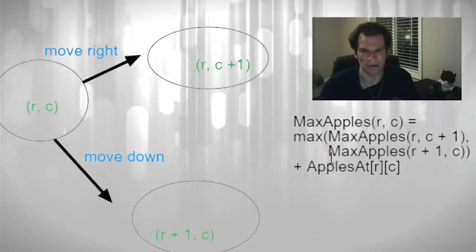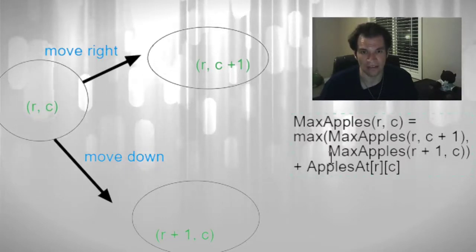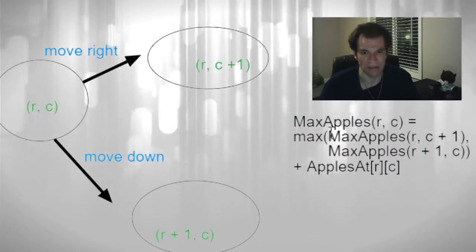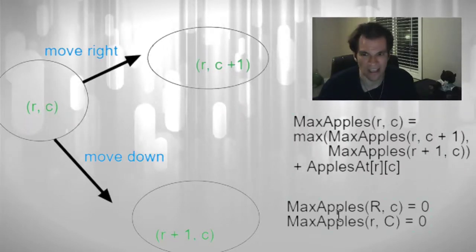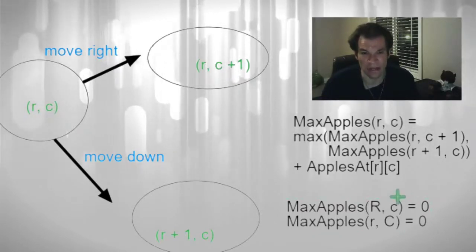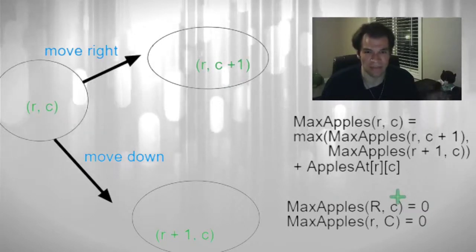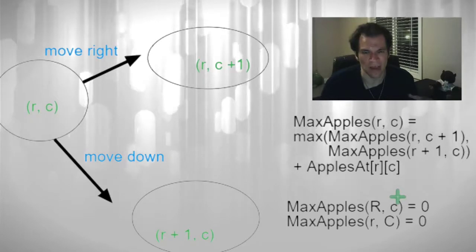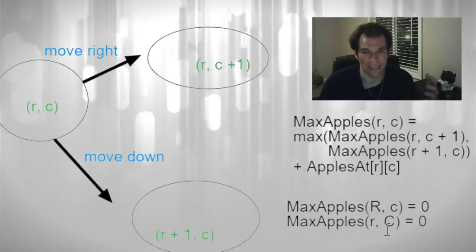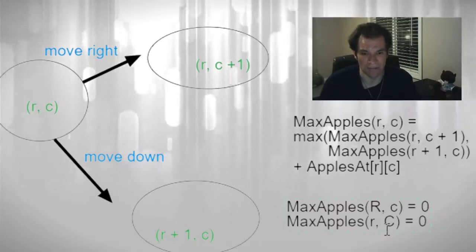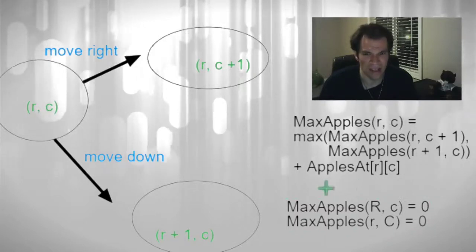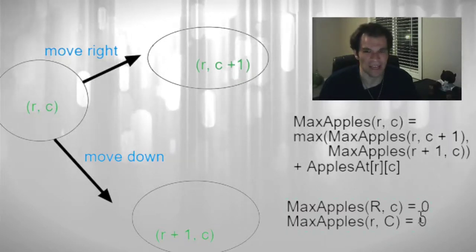After putting that information in an equation, which is basically how the states relate with each other, we have this over here. If you remember, for recursion we also need a base case. We cannot just use a single recursion like this forever. Let's add our base case here. This is the base case, and what it means is that if we already renounce all the rows, then we cannot get any more apples. Or if we already renounce all the columns, that means that we cannot get more apples from there. Another way to see that is that if we go outside of the grid, we cannot continue.